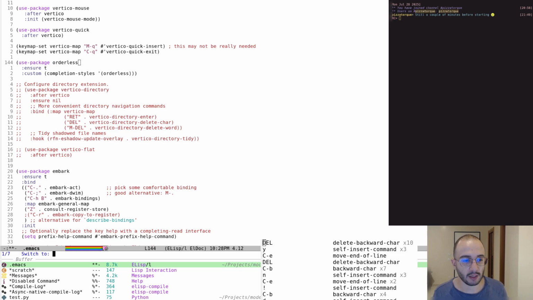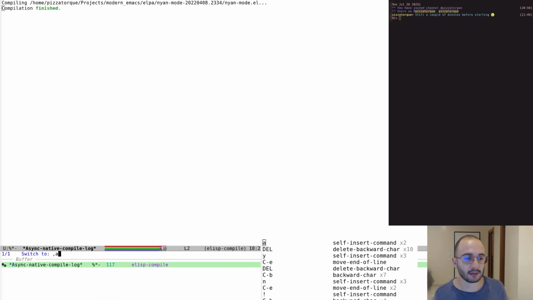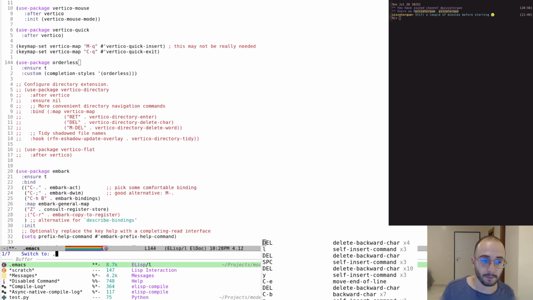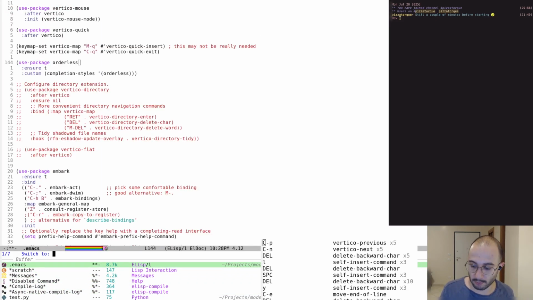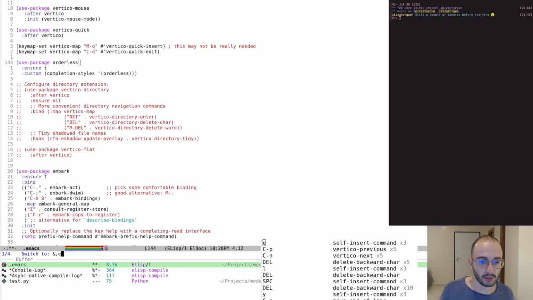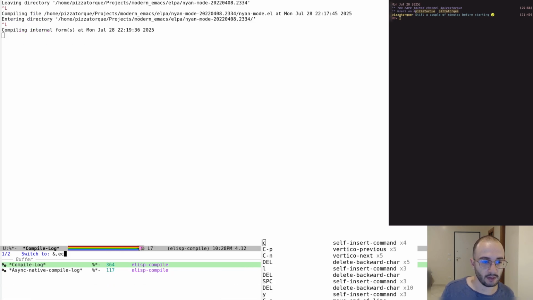You can also search by initials, meaning that A, N, C, L, right? If you only remember the initials of each word, let's say, of whatever it was, we can also use it for the annotations. So elisp compile, right? We can search by that, no problem. So we can do like this and do EC, right? And we have the elisp compiled buffers that are annotated as elisp compiled.